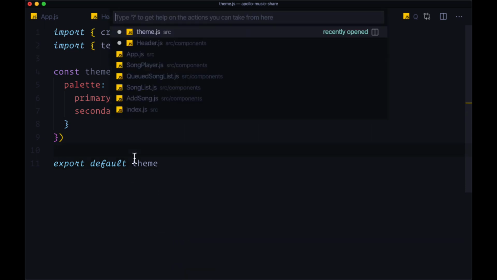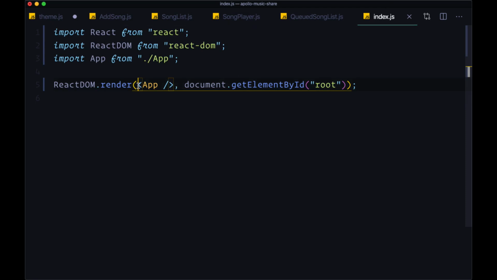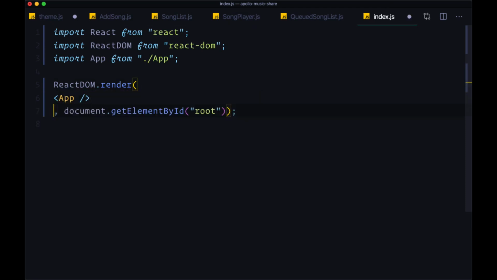Now we want to use it within our index file. And the way that we're going to make our theme available to each one of our components is again using React context.